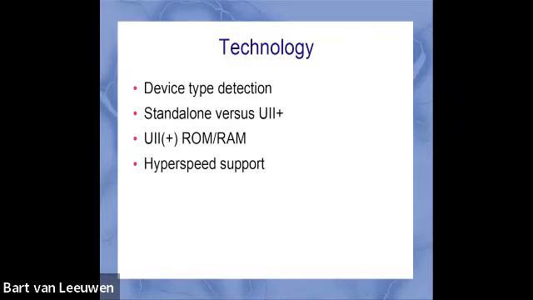Device type detection can be done in a lot of ways, and many tools just look at the copyright string of the drive. They send a UI command and look at the answer it gets. And yeah, you can read the device type from that. And I can't use that because if you do that, the device ID that you may have set by software will be changed back to whatever the hardware says. And that's not what I want. So I needed something a little bit more complex.